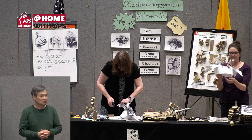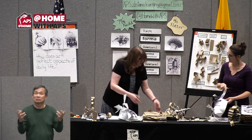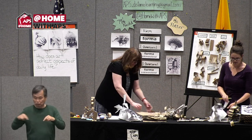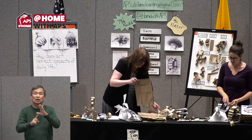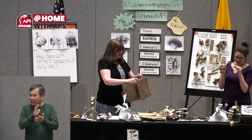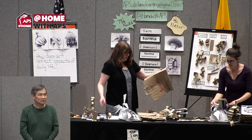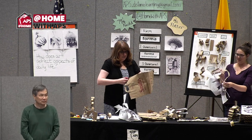You can also add more strips if you want to, so I can make it taller. You can make it taller. I was just wondering how I was going to do that. That's right. You can add that paper chain. Remember these cool little handles that I found earlier? Yeah. I'm going to tape these opposite sides together.